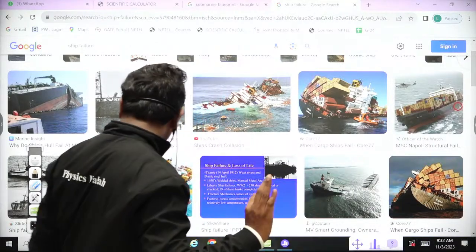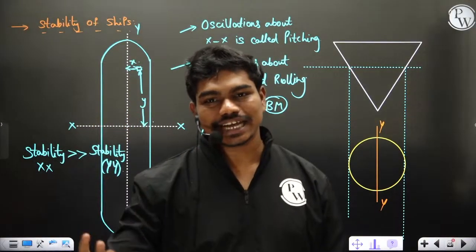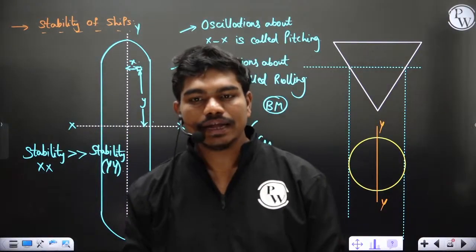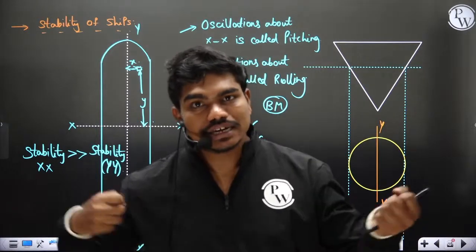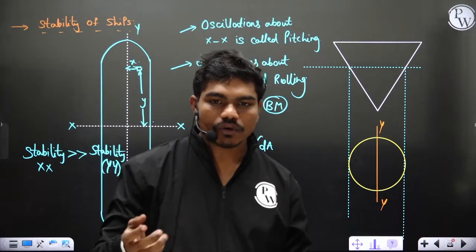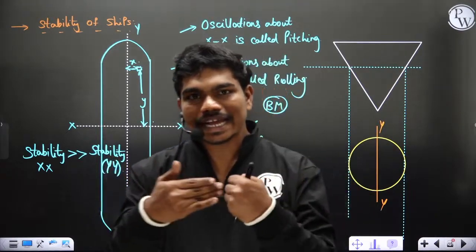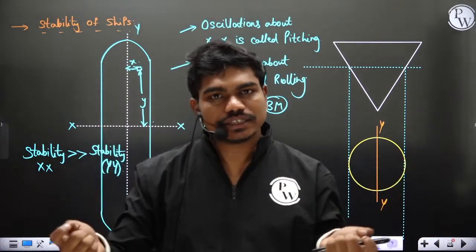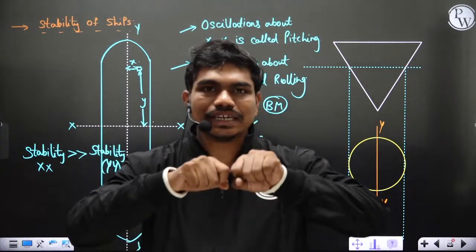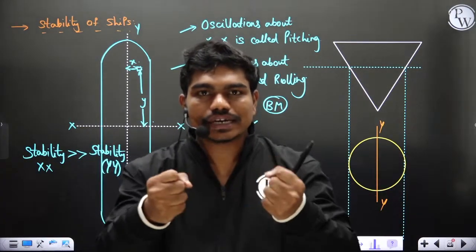The reason for this is actually this. The ship is highly stable about the pitching axis, but very low stable in general when compared to the rolling axis. Whenever it's a metallurgical or material failure or direct impact failure, like for example in the case of Titanic, what happens? Normally the ship is made of steel, and whenever it hits an iceberg, being a ductile material, normally steel is ductile, you know. So whenever you create a certain type of fracture in a ductile material, it elongates a lot before getting fractured. It doesn't get broken like a brittle material, like a chalk piece.